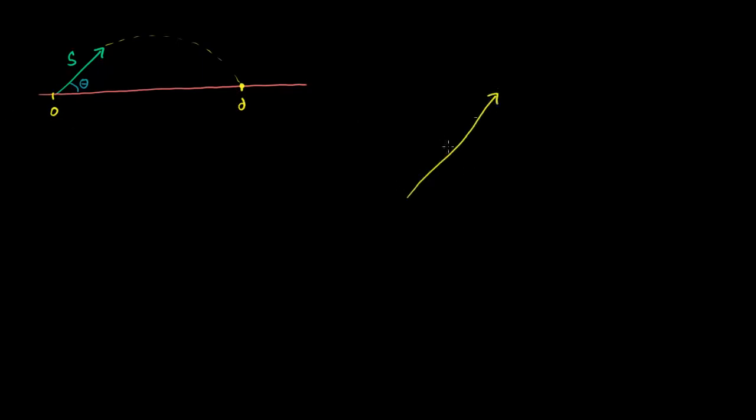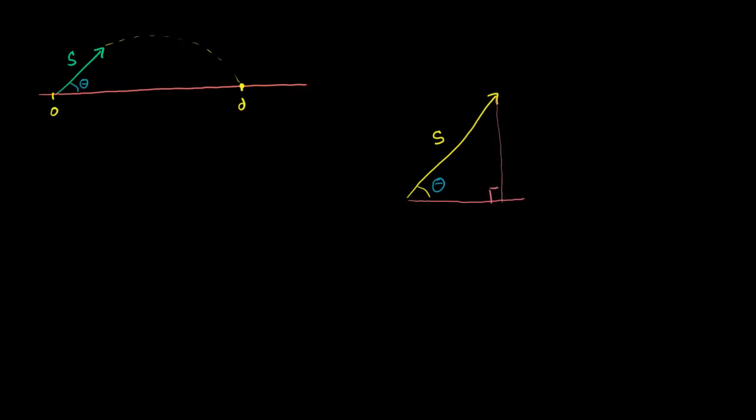So let me make a big version of the vector right there. Once again, the magnitude of the vector is s, so you can imagine that the length of this arrow is s, and this angle right here is theta. And to break it down into its horizontal and vertical components, we just set up a right triangle and use our basic trig ratios. So let me do that. This is the ground right there. I can drop a vertical from the tip of that arrow to set up a right triangle.